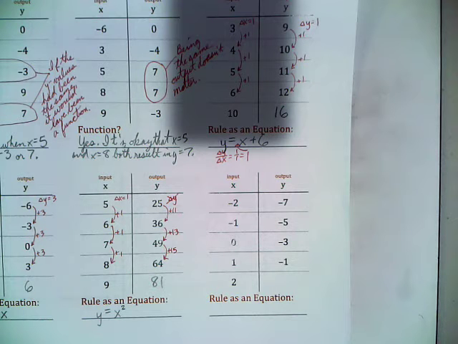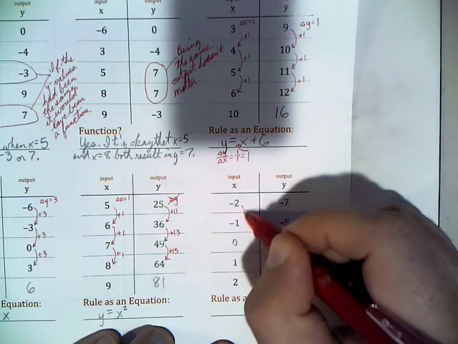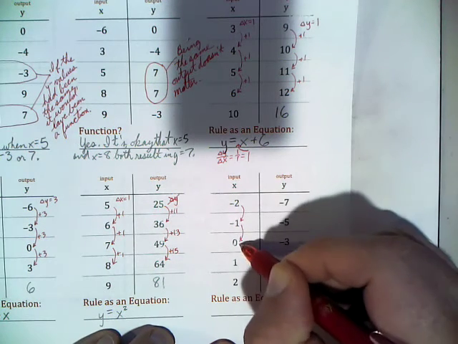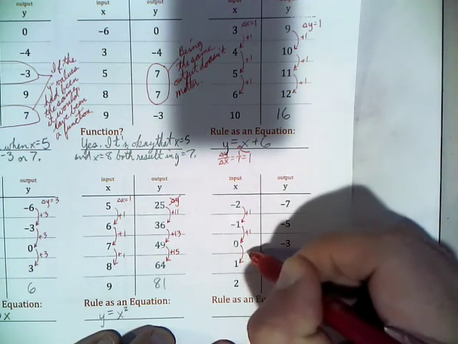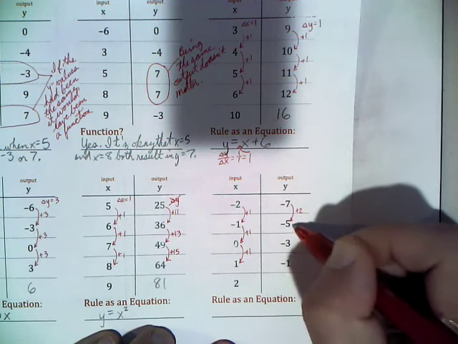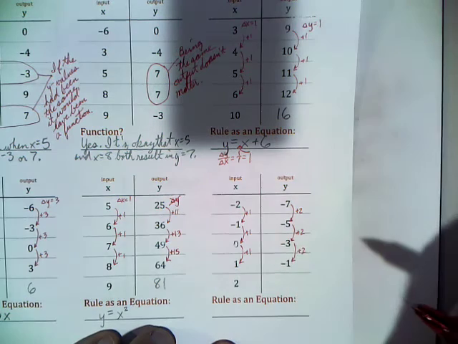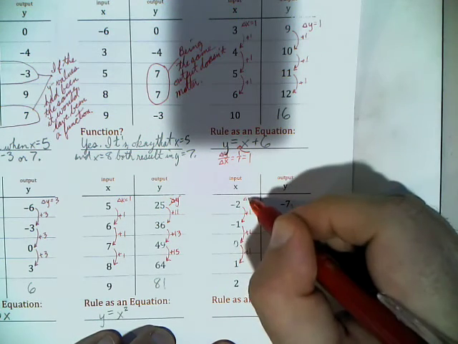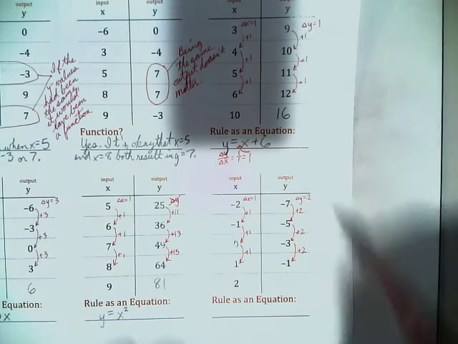Now this one, I have found over the years, tends to stump students a fair bit. So this is where especially I would encourage you to go back and check out that delta x and delta y that we've been talking about. It's going up 1, going up 1, going up 1. Over here, this is going up 2, going up 2, and going up 2. So my delta x is 1. My delta y is 2.